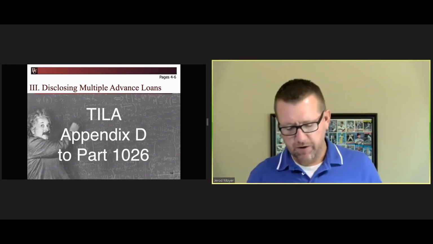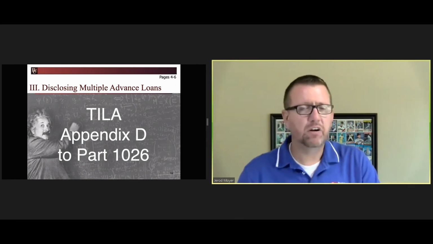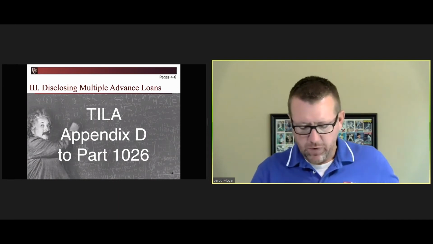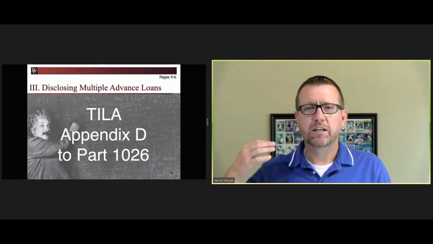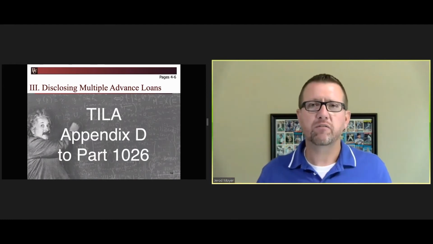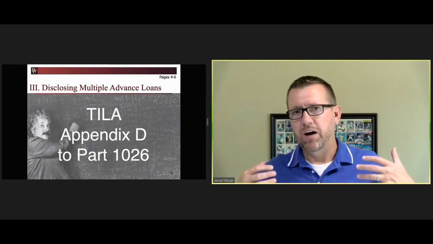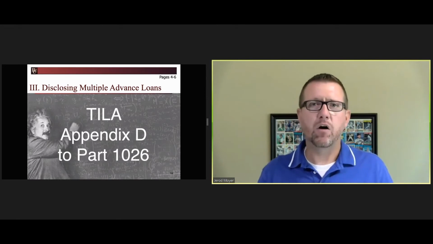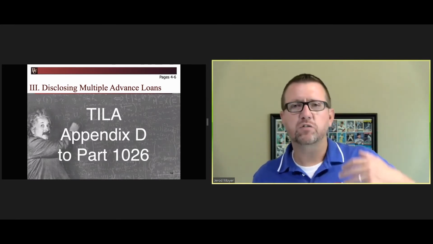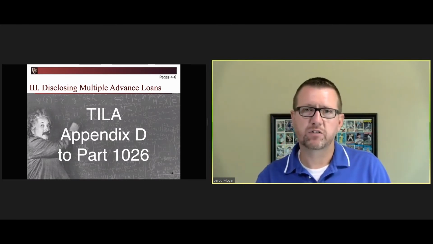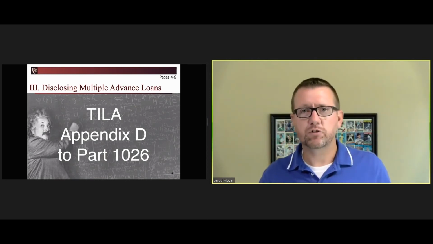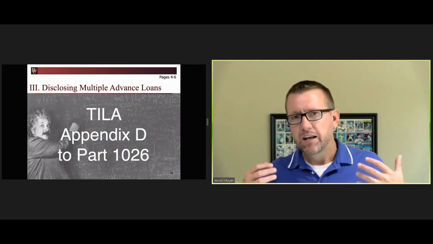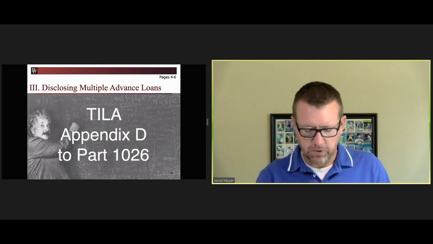You'll see in paragraph Roman numeral 3 at the top of the page, in the very last line, it talks about not knowing when the advances are going to be made. That's the real issue with disclosing: we don't know when the advances are, so we can't provide a nailed down, here's what your payment's going to be, here's what your costs are going to be with respect to finance charges and things like that. Now, some fees we know, they're static, they don't change based on when the amount's advanced, but interest does, and that's the tricky part.